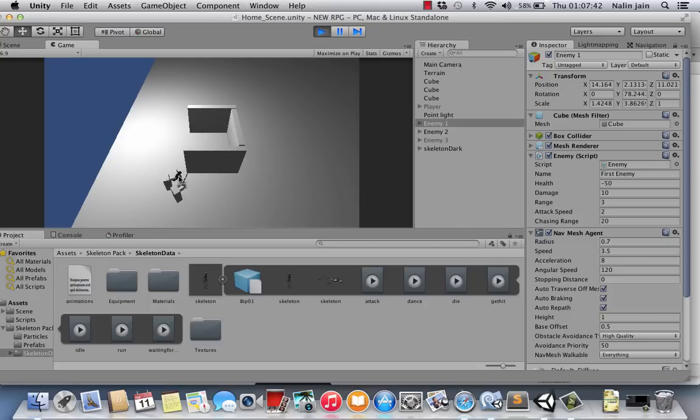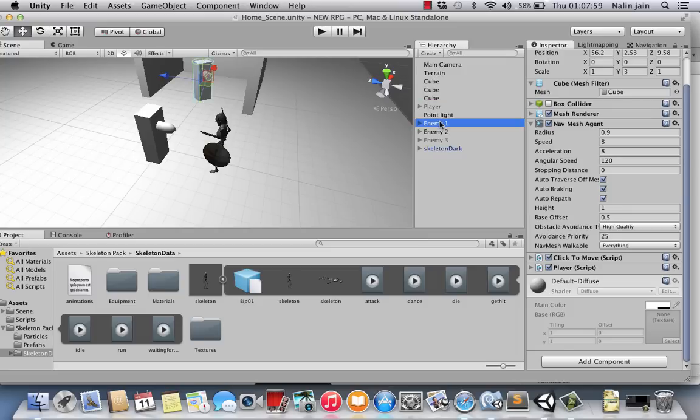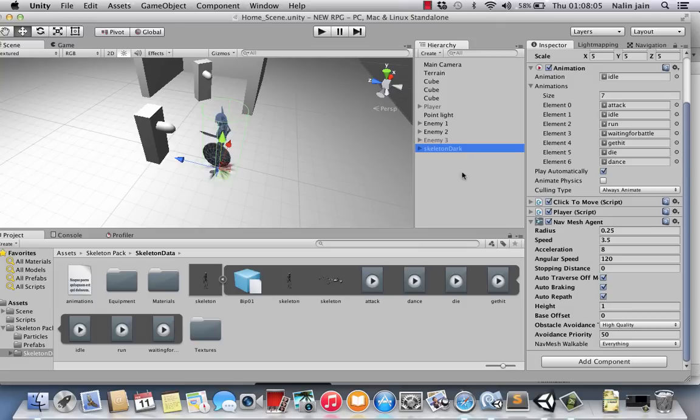And yeah, we need to set our nav mesh agent. As you can see, they're actually pushing us behind, and we need to reduce our avoidance priority to 25, or anything lower than the enemy, because if it is lower than the enemy, they will not be able to push us behind. So we're just gonna change it.